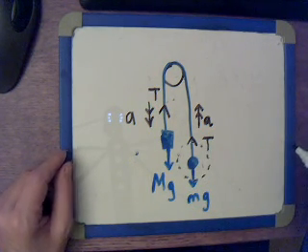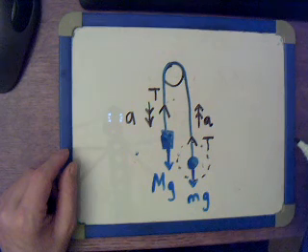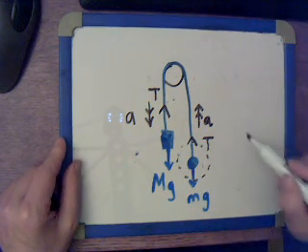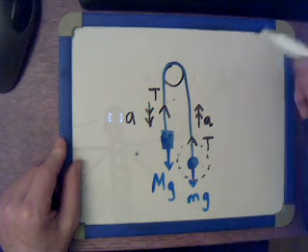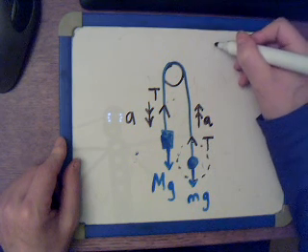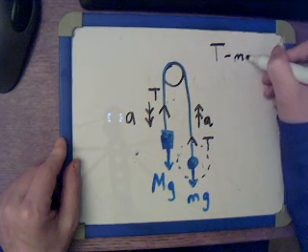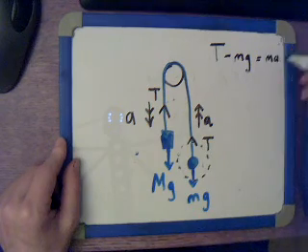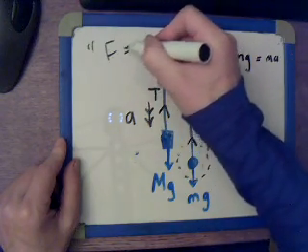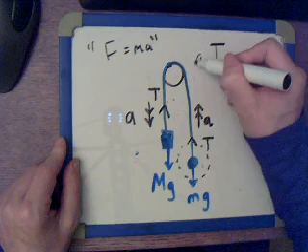We'll isolate this and apply Newton's second law, which is force equals mass times acceleration, or better still, resultant force equals mass times acceleration. Now we know the acceleration is acting up that way, so the resultant force must also be acting in that direction. So resultant force, make it positive, is the tension minus the weight, that's the resultant force, is simply equal to ma. And this of course is applying F equals mass times acceleration, where that's the resultant force. So that's equation 1 for that system there.